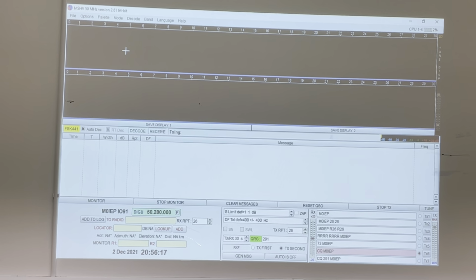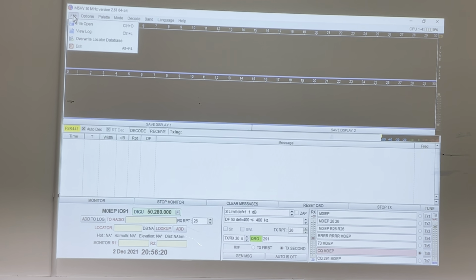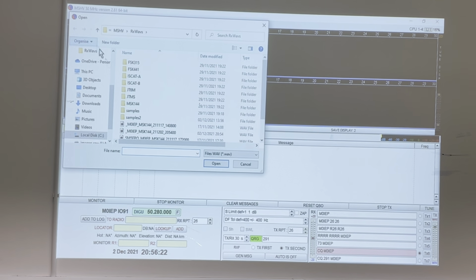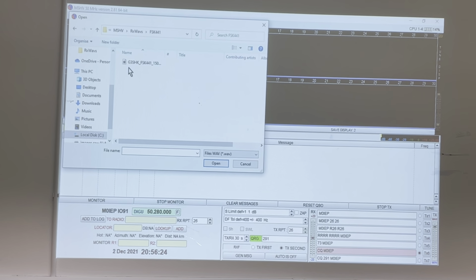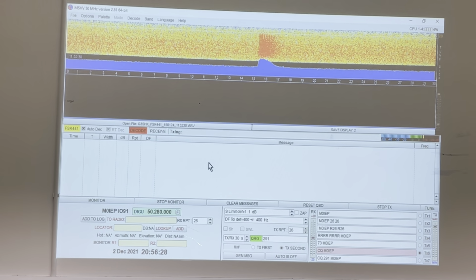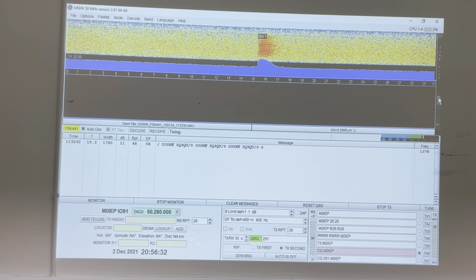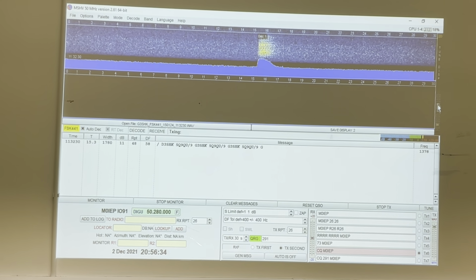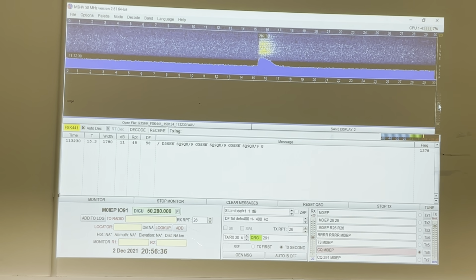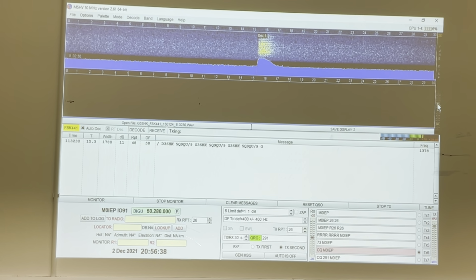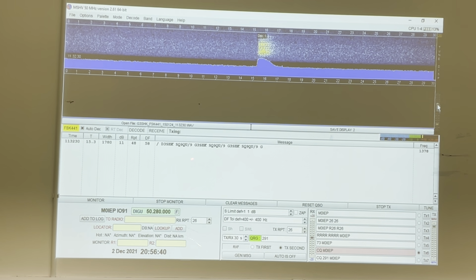So FSK, this is much more free form basically. The message is exactly the same, but if you look along here, you get a load of junk. Some of it's correct, some of it isn't.